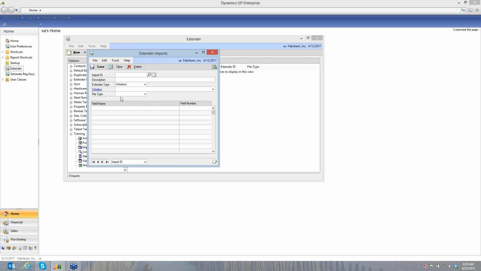It's a straight import. You can do it from a comma delimited, tab delimited, Excel, or fixed width. Pretty basic. We do have nodes built into our Smart Connect application, an import utility that allows us to do a little more logic and pull in more detail into Extender. So if you're looking for basic, this will do it. If you need more detail and want to tweak the data a little more, we'd have to go to Smart Connect to import into Extender.